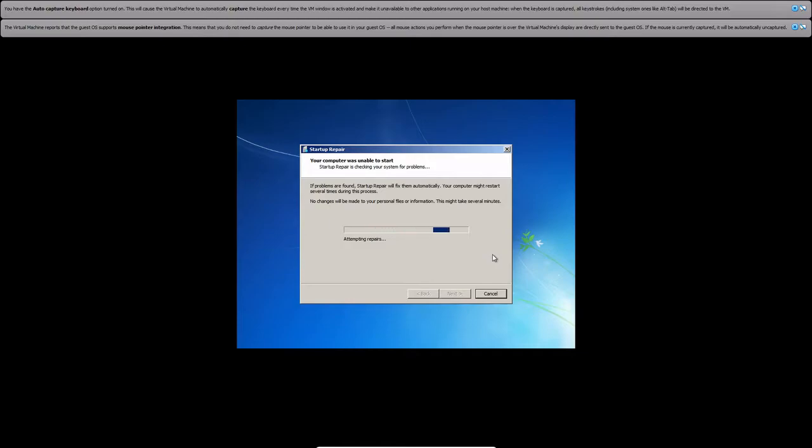So we're going to copy that one and rename it to sethc, so that then when you press Shift 5 times on your keyboard, Windows instead loads that command prompt. And after we have access to the command prompt with administrator privileges, we can continue on with a couple of commands to create a new administrator account.